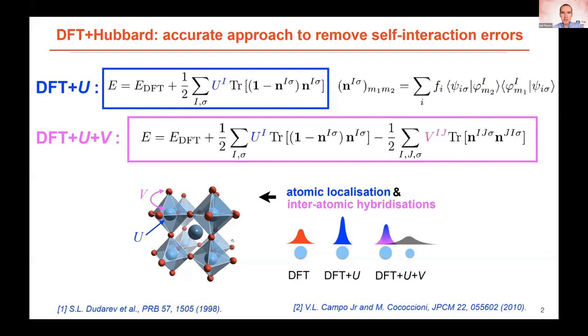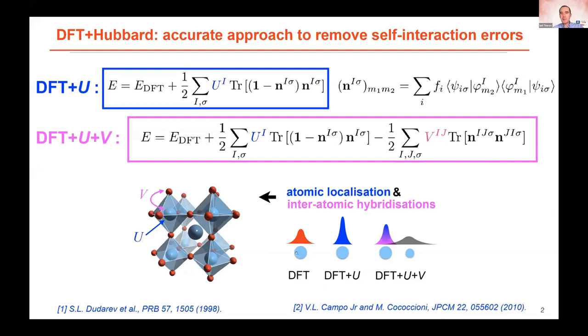Let's schematically represent what these terms do. The plus U term wants to localize electrons more. I show it in blue. We apply the U correction on the d or f electrons of atoms in the center of the octahedra. And the second term V, the inter-site interaction in magenta, describes the interaction between neighboring atoms, say the transition metal in the center of the octahedra and oxygens in the corners of the octahedra.